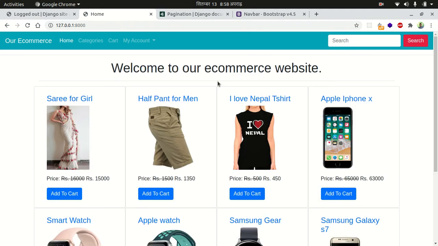Okay, now our fundamental e-commerce website is complete. You can make its design better. Since I did not focus on the design, you have to design it. I just focused on the backend logic of the code. And if you want other features in the e-commerce, you can also implement them here. You can also use a coupon code while checking out.